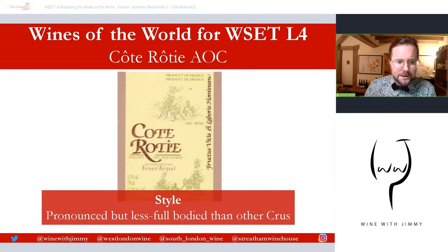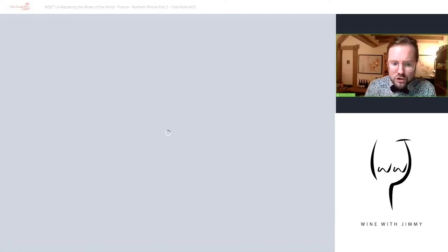Stylistically, the wines are known for very pronounced and lifted aromatics, but they are typically softer and less full-bodied than their counterparts in the south of the Northern Rhône — things like Cornas, or classically what it's pitched against, Hermitage. The colour is often a little bit lighter, potentially with the use of Viognier, and the wines are a little bit more elegant. Some people say feminine, with that pronounced aromatic or lifted floral or perfume touch to them.